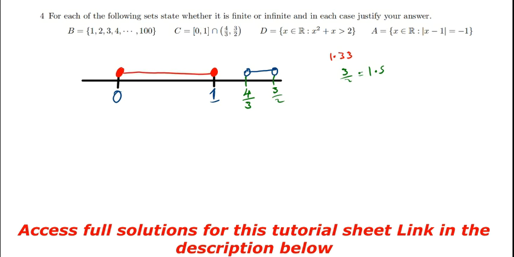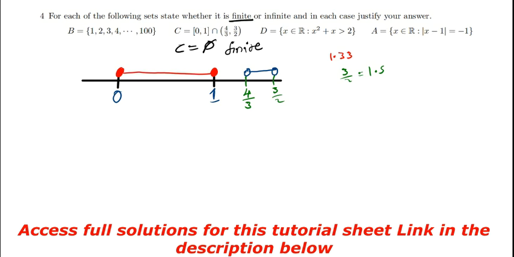If you look at these two sets which we have here, they do not intersect at any point. This set is outside this other set, so they don't have common members. So this set is going to be an empty set. So C is simply equal to an empty set, and an empty set is a finite set. So part C is also finite because an empty set comes to an end. So the answer is finite for part C.